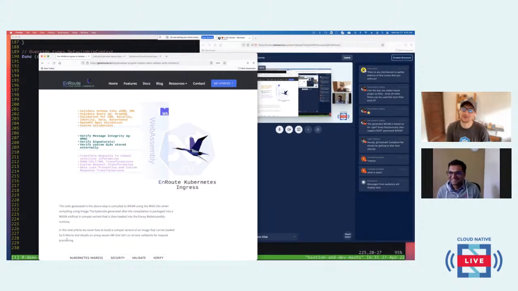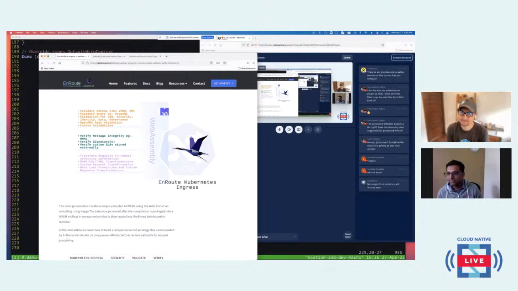I did see a couple of other questions come in, like the way you added the Wasm plugin as a filter. What other kinds of filters can be used, like an auth filter or something like that? So again, a great question. The idea behind EnRoute was how transparently you can add any filter that Envoy has and extend it using a custom filter. So the answer to that is any filter, literally.